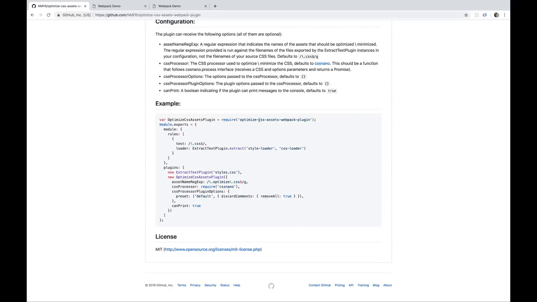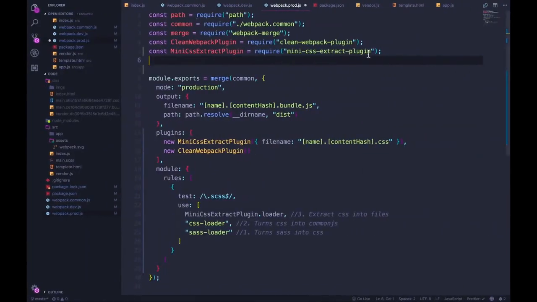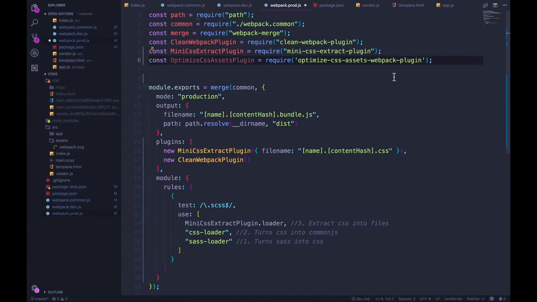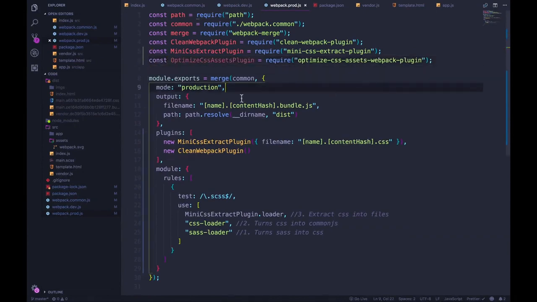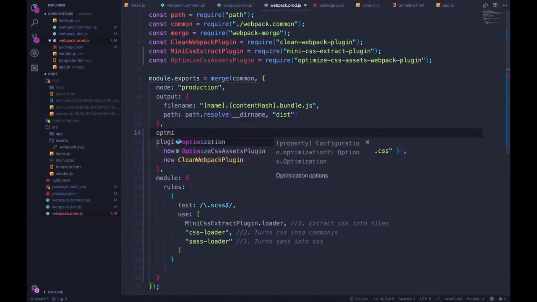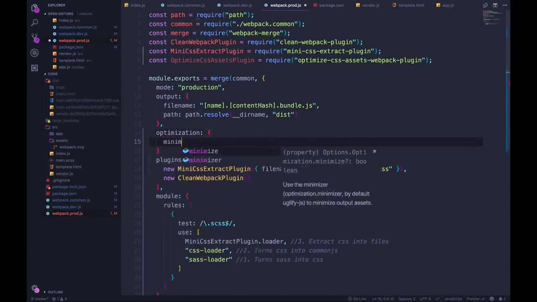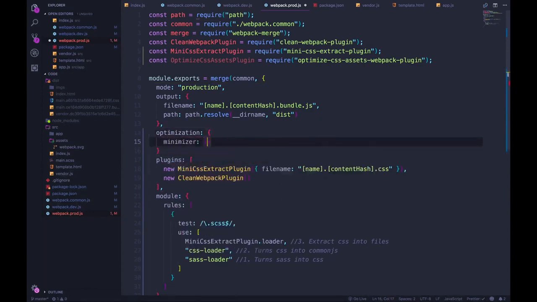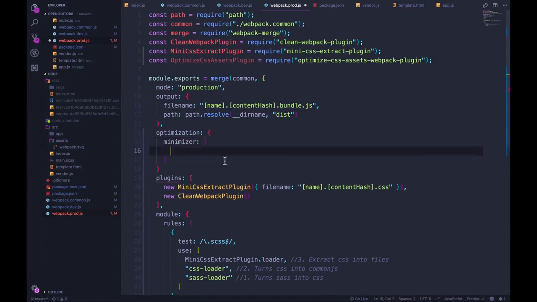So we first need to import it. Here, I'm just going to use const to match everything else that I've been doing. And where we actually use this is not as a plugin on its own. We add a new property here called optimization that we haven't seen before. And then within that, we specify minimizer. And this is an array, multiple minimizers, because sometimes we're minifying JavaScript, we're minifying CSS, like we are in our case. And I'm going to pass in new OptimizeCSSAssetsPlugin, just like this, and then add my comma.